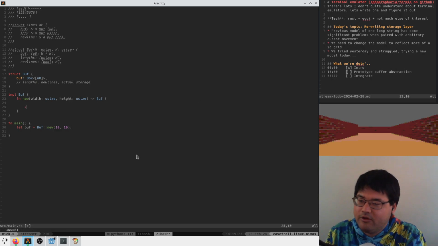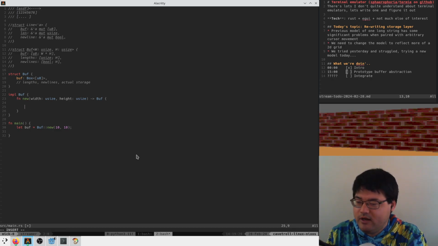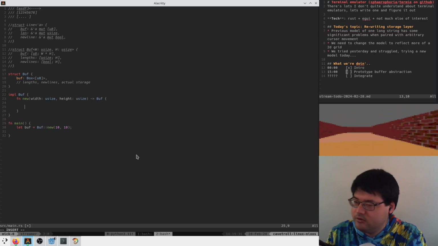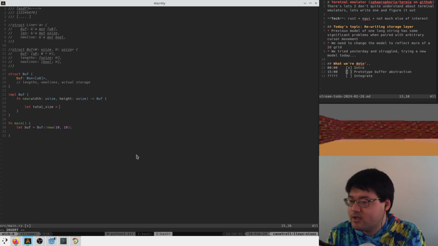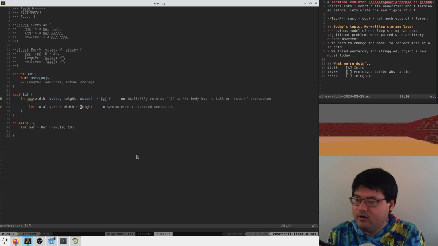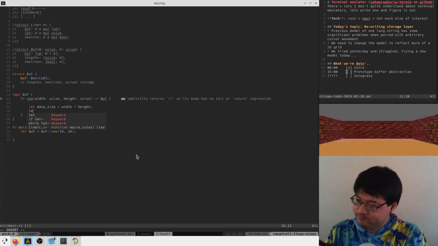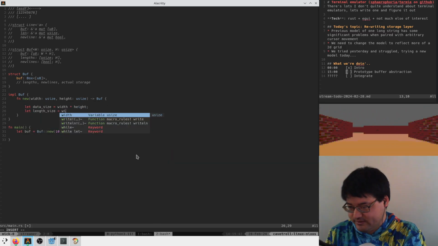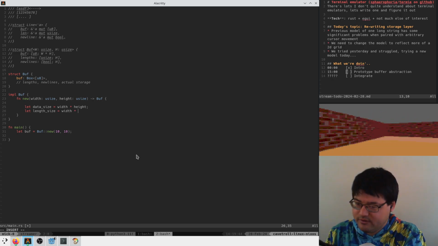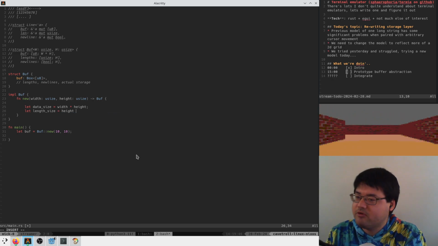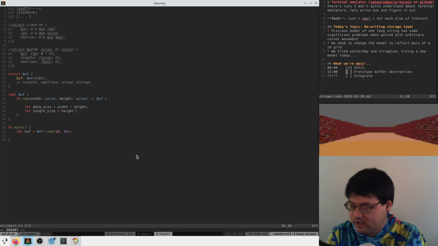And so we need to allocate something in here where the total size is going to be something like width times height. I'll call this data size, width times height. Length size is just height, right? The number of lines, we want to store one length for each line.